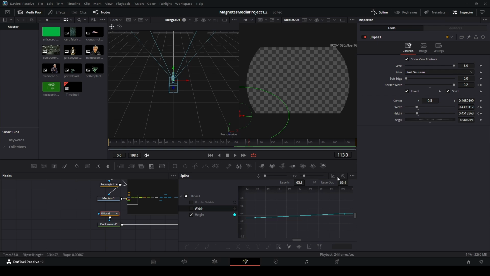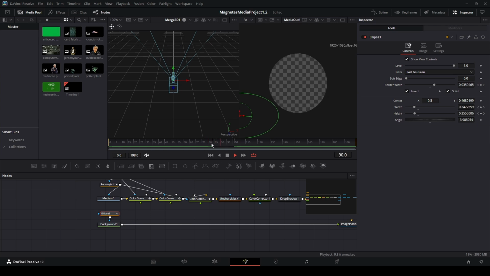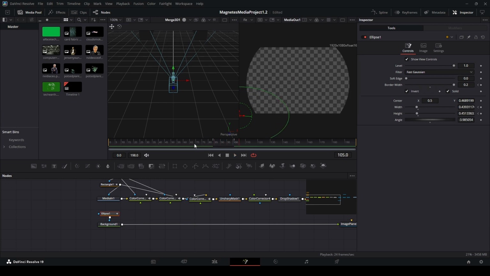And next for the height, 60 something there. All right, so how's that gonna look? Yeah, a lot smoother.